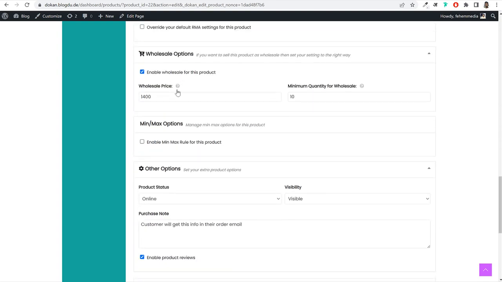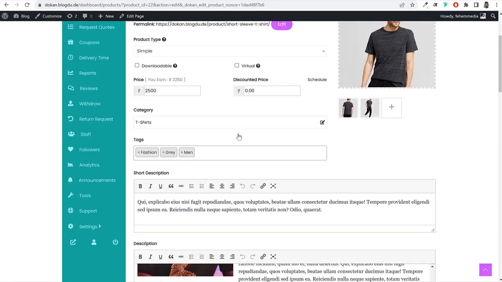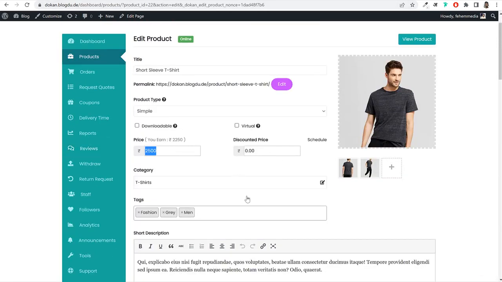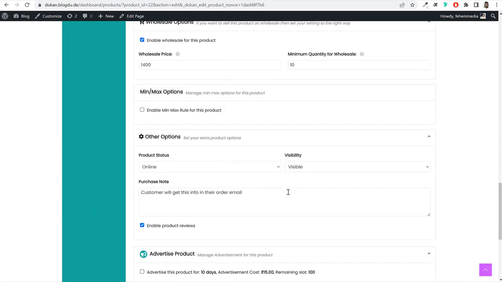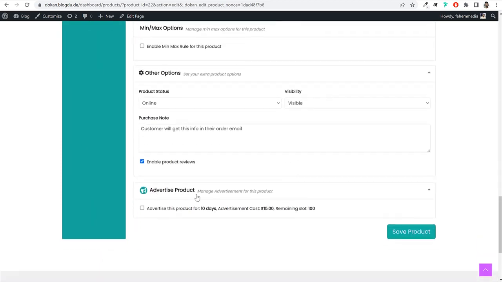If you purchase at least a minimum quantity of 10, you can get this for a wholesale price of 1400. So instead of the regular price, which is I guess 2500, you can just get it for 1400 if you purchase in wholesale. Then after that, you can also advertise this product. Like we have this feature on Amazon and Flipkart. So they have their own advertising option or advertising agency. So if you want to advertise your product, or if you want to promote your product on Amazon and Flipkart, they have different plans.